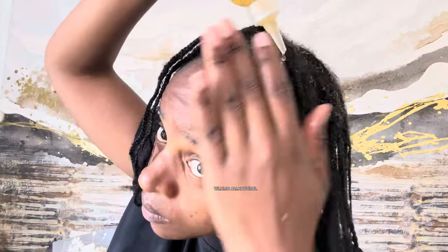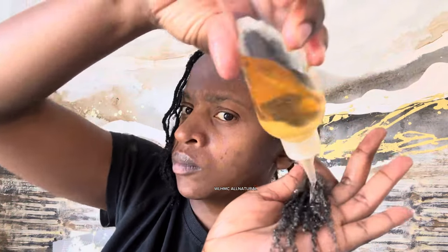So this is how you're going to be using your ginger and coffee for hair growth. Spray it on your hair, scalp, and edges, then apply your favorite oil and do a hot oil treatment. Put a plastic cap on your hair and sit under a hooded dryer for 30 minutes, allowing the coffee and ginger to penetrate your hair strands and scalp. The other way you can use it is on your edges every other day — but make sure you're also washing your edges, because your scalp produces oil, sweat, and dirt. Wash your edges and then apply this every other day; it's going to help you regrow your edges back.